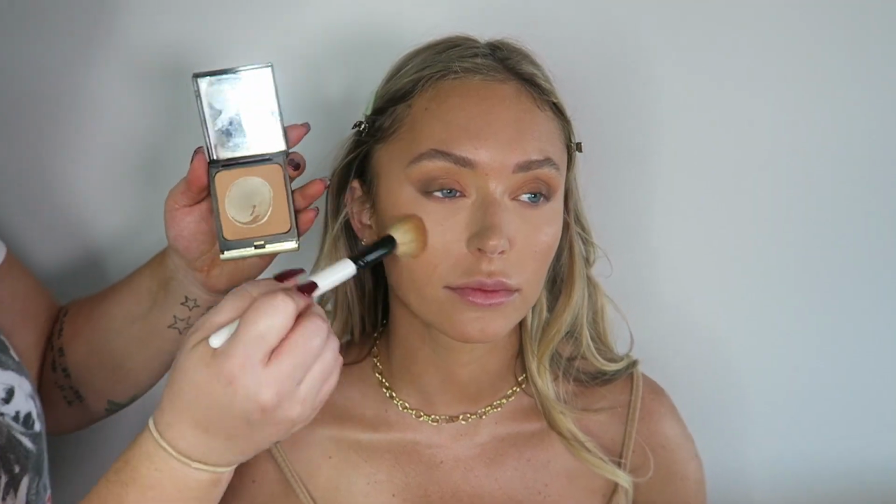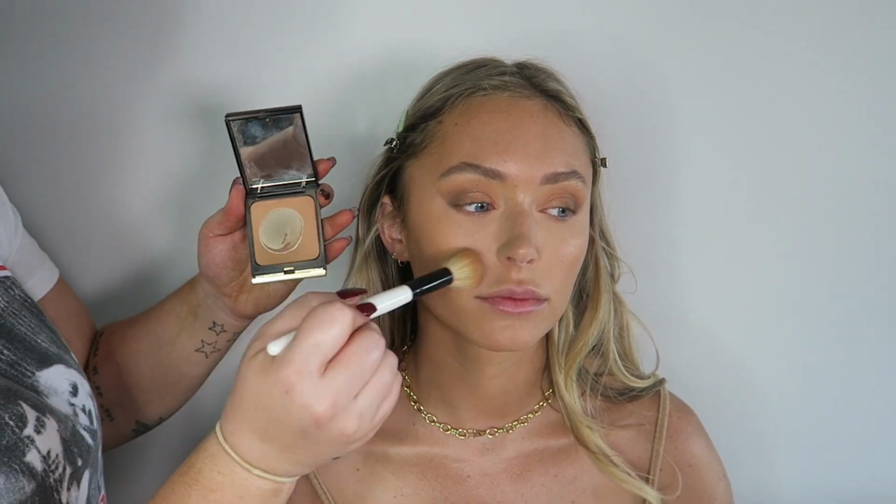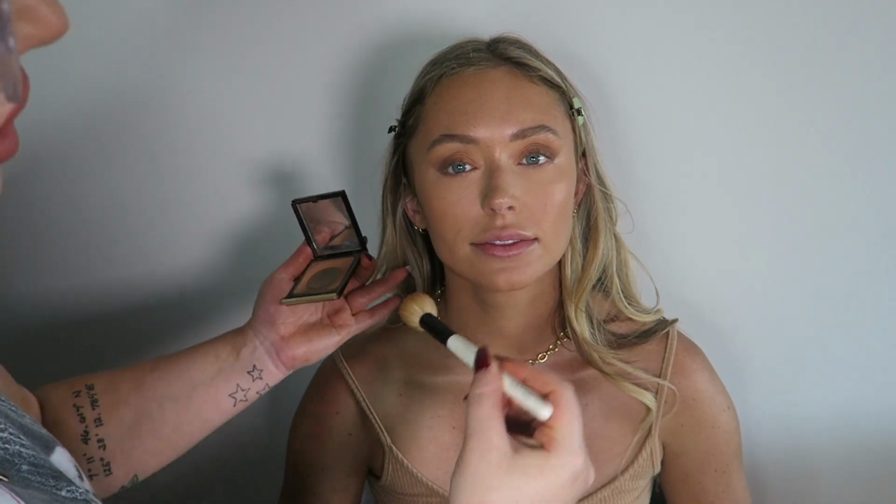And then I'm going in with bronzer, and this isn't even a real bronzer. It's a powder foundation by Kevyn Aucoin. I just love the shade of this. It's in the shade 7. And so I'm basically just going over all the areas where I contoured just to set it, because this is what's gonna make it last throughout the day, if you do cream first and then set it with powder. And then I just do a little on the chin too.